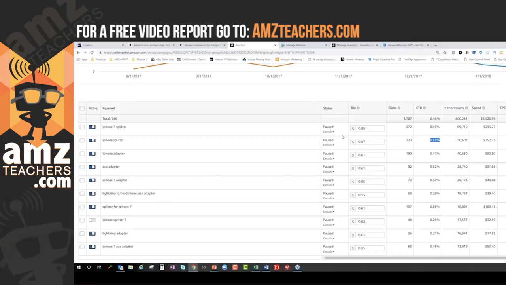Now you may say, well, Sam, iPhone splitter may get 10,000 searches a month, but iPhone 7 splitter may get 30,000 searches a month. I don't care. Like, I care, but I don't care, because I'm getting more conversions ultimately from this keyword. This is the equalizer between looking at how many searches per month you get and what actually converts. They're two different things. You don't know the other part of the equation until you run pay-per-click ads. So it's really more than just a science. There is an art to it.